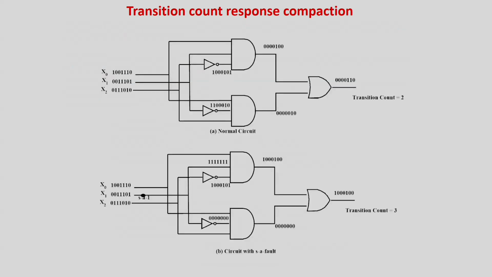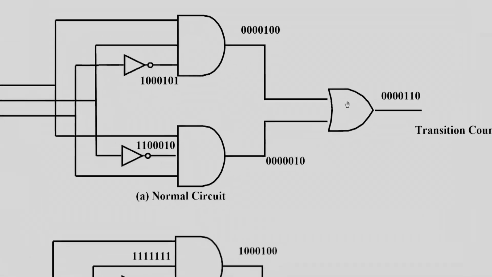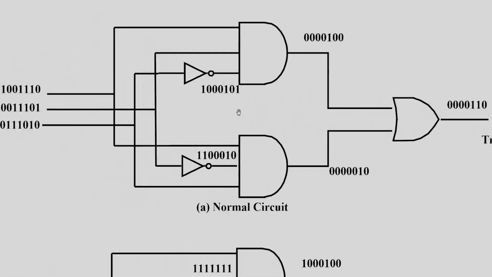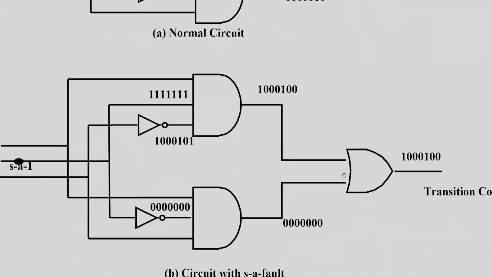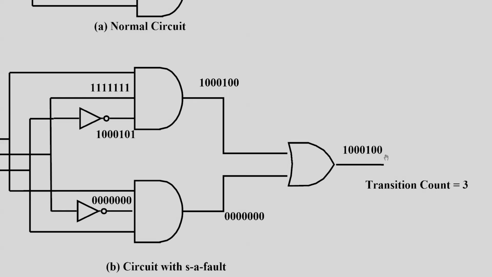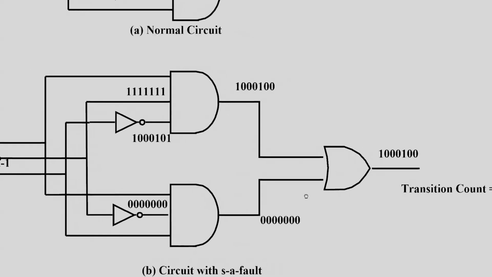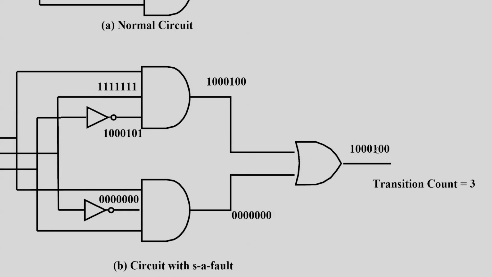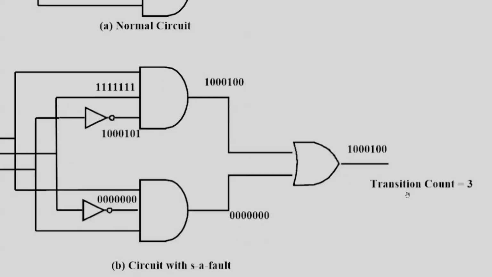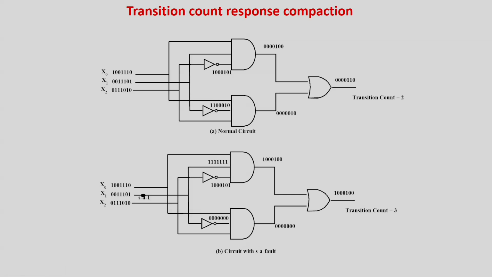The answer is no. If you take this one where the number of 1 counts failed, here it will succeed. So here, we know that this is the normal one, the transition count is 2. This is the other second circuit you are using. But here the error is what is the error output for this stuck-at fault. In this case, the transition count is 1, then again 2 and then 3. So the transition count is 3. So in this circuit, the transition count based compaction works.